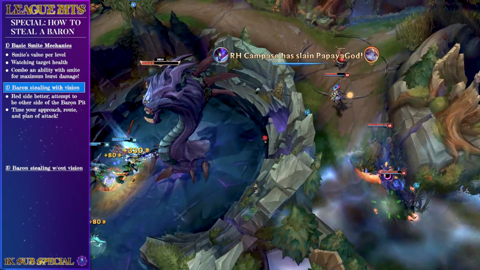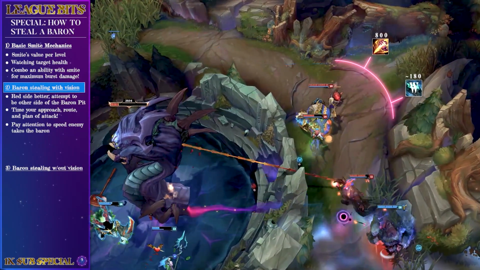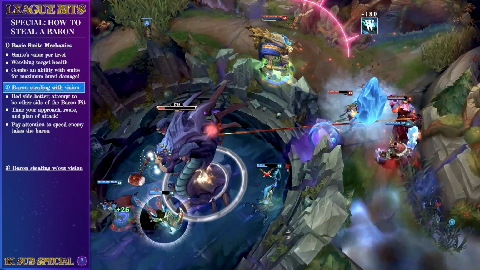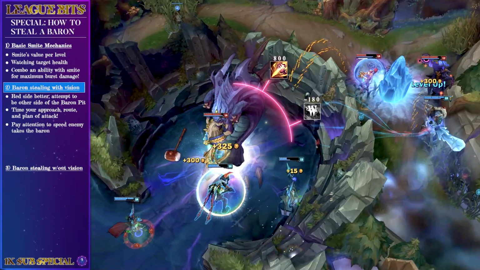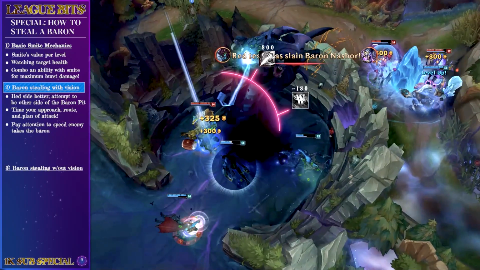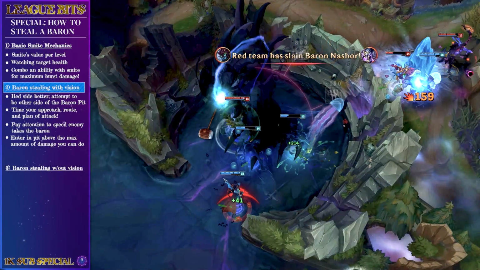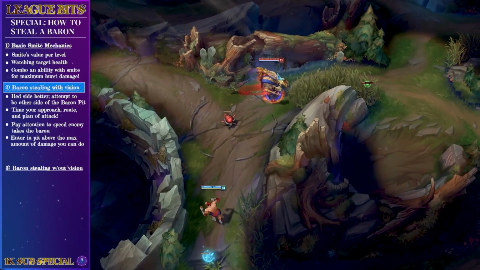It's important that you pay attention to how fast the enemy is burning down the Baron. If they have mountain drakes, it'll of course go faster than if they have none. And you need to make sure you enter the pit when Baron is just above the maximum amount of health you can smite and combo with an ability. But it's also important to note that sometimes you might not be able to combo your ability due to CC or zoning by the enemy team, so you need to make sure that your champion can survive those few seconds in order to get off your smite at the very least.